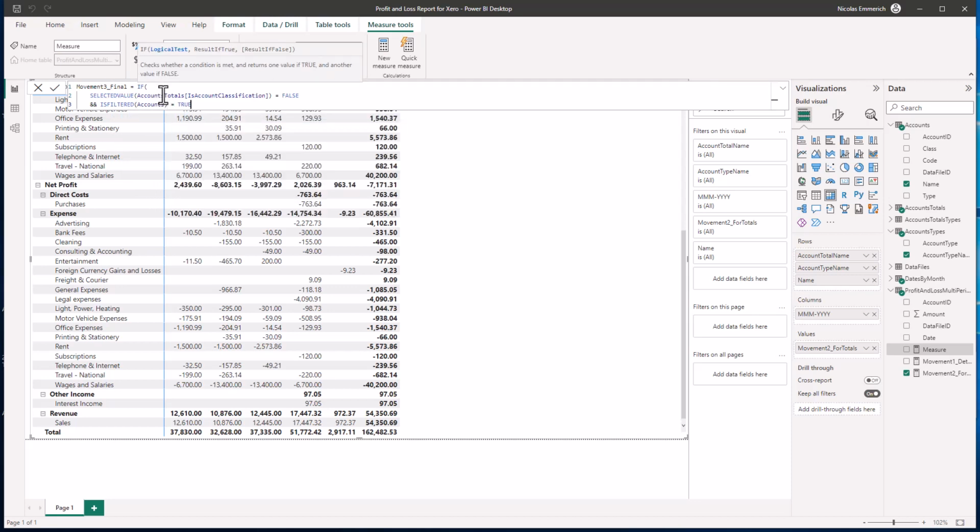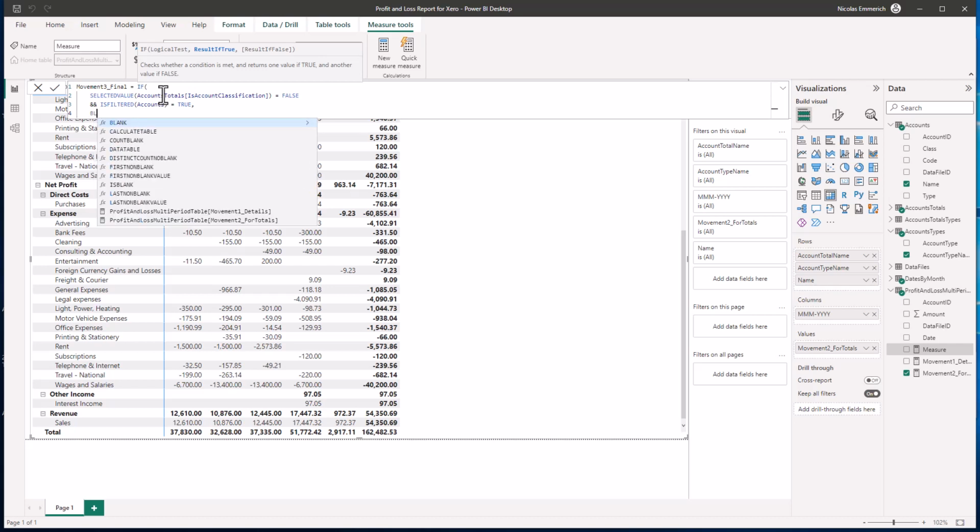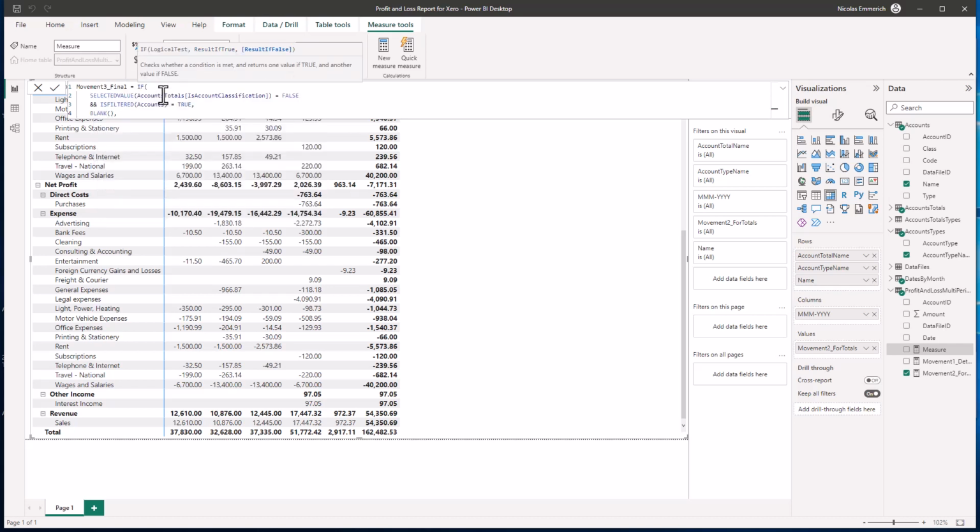In other words, if we're looking at an account total that's not an account classification, and we're looking at an actual chart of account row, then in that case, we want to use a value of blank. In all other cases, we want to use our DAX measure.